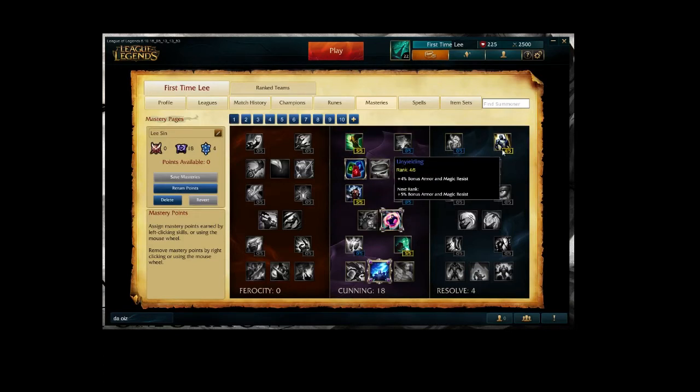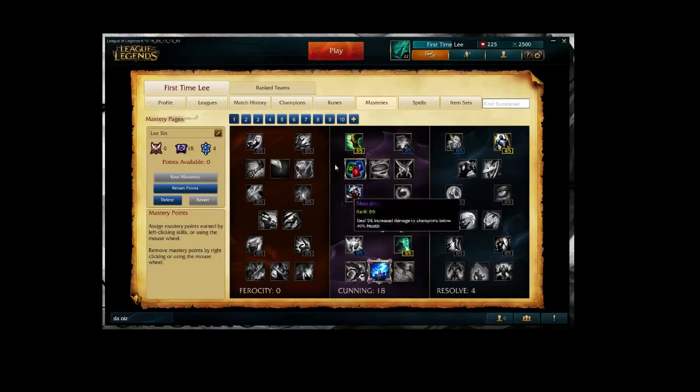It's important just to remember you get a point every time you level up, a mastery point to spend. You see here I have 0 points available. I'm level 22 and I have 18 and 4. So it's important to remember to put a point into your masteries every time you level up.